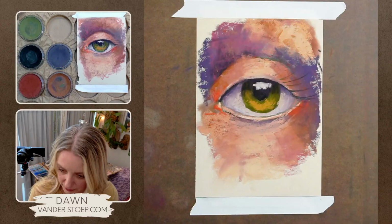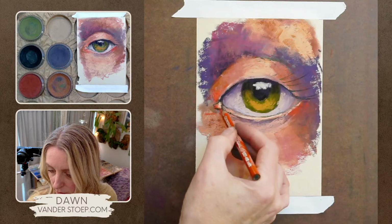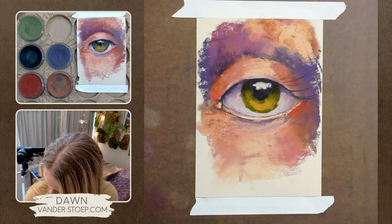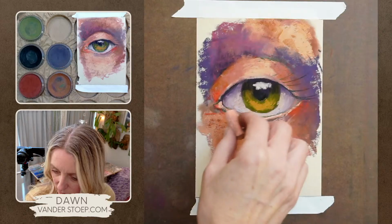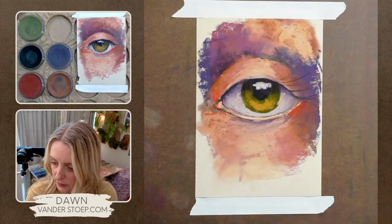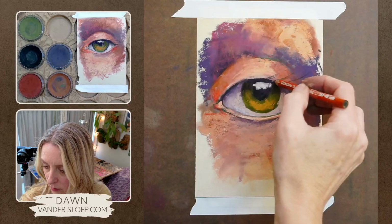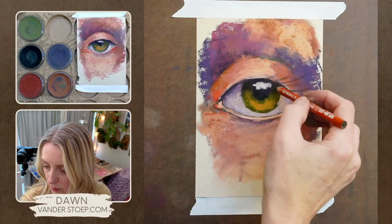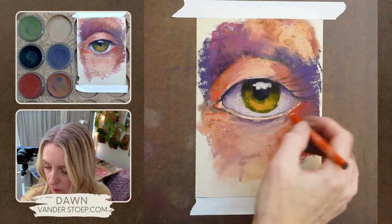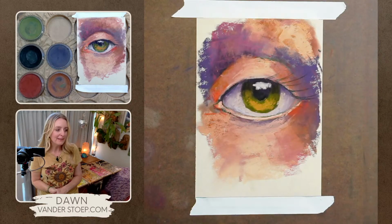And then I can even go in with this pencil if I wanted a little bit more definition here with that. And then if I feel like it went a little much, I can add a little bit of this over. And then I can just put these back in. Feel like that's pretty good. I think I did an eye, guys.